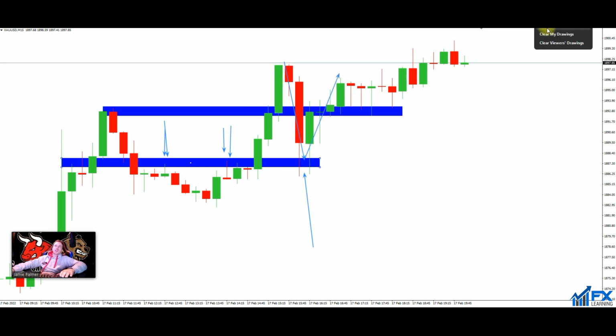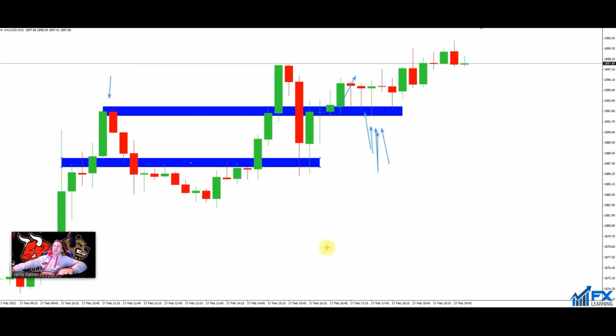And again, we've had this area just here as well. This nice little buy just there. And again, if you look left, you can see the area where you would buy from. So what you would do is go down to the lower time frames, like the 1 minute, load up the binary destroyer, and take a buy trade. That's exactly how you would do it. This is true value because you know that price is going to bounce off it.